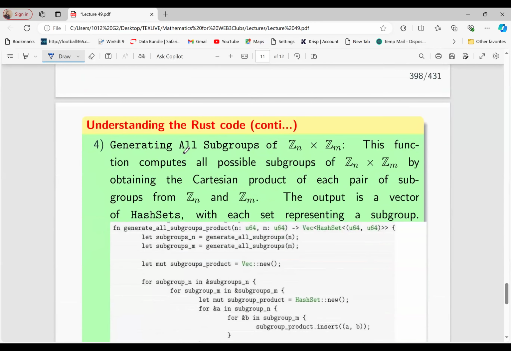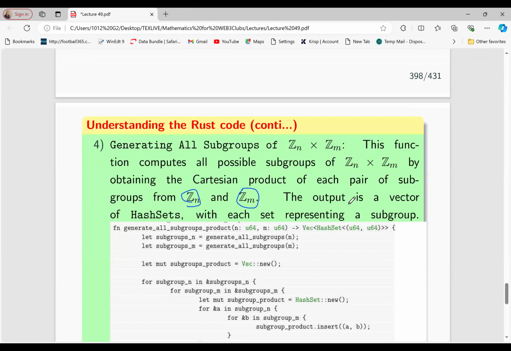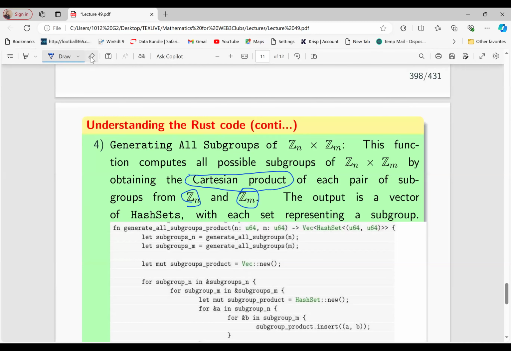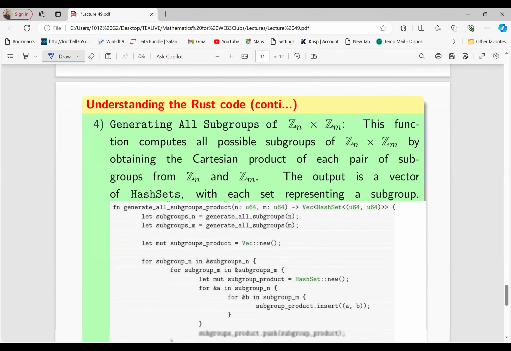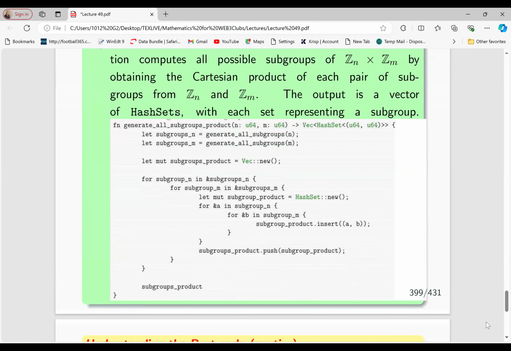Then this one requires, first of all, the subgroups of this, then the subgroups of this, and then it will be doing the Cartesian product. We're doing the direct product of those subgroups. We're doing the Cartesian product, which we also call the direct product of those subgroups. We've seen how that happens.